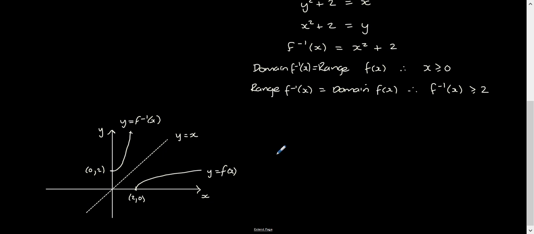Now the thing that we're being asked to spot here, by plotting this graph of y equals x as well, is that if you take the original function y equals f of x, and you reflect it in the line y equals x, you get the inverse function. Notice the 2, 0 intercept has become a 0, 2 intercept. The shape of the graph is the same. This y equals x is the mirror line. And that is an explanation of why the domain of the function becomes the range of the inverse function. It's like x becomes y becomes x, because it's being reflected in the line y equals x.